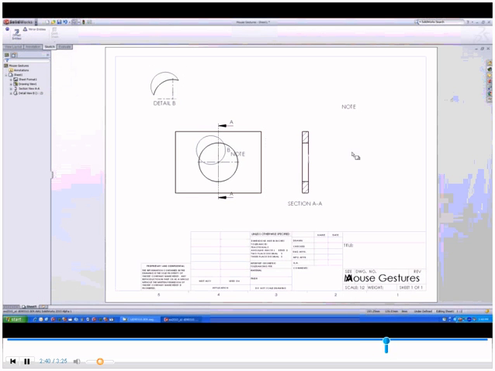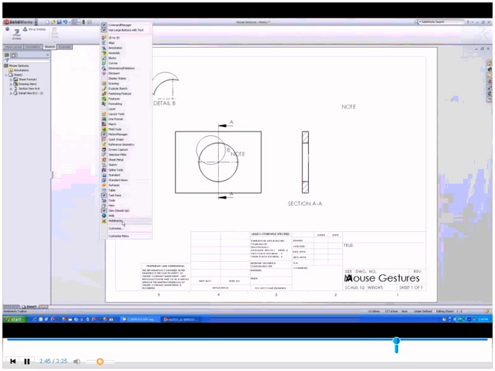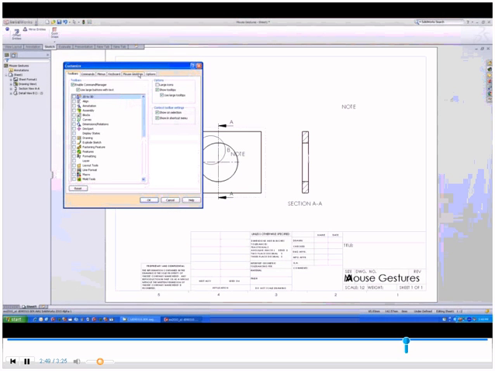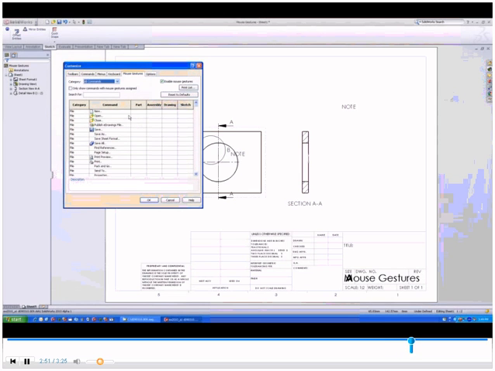Now all of the commands I've been mentioning are customizable, so let me show you how you gain access to that. It's simply by visiting the Tools Customize window. You'll notice we've added a new tab called Mouse Gestures, and when you go there, you'll see that very similar to what we have for keyboard shortcuts, we have access to all of the commands in the system, and we have a unique column for all of the environments that we support.